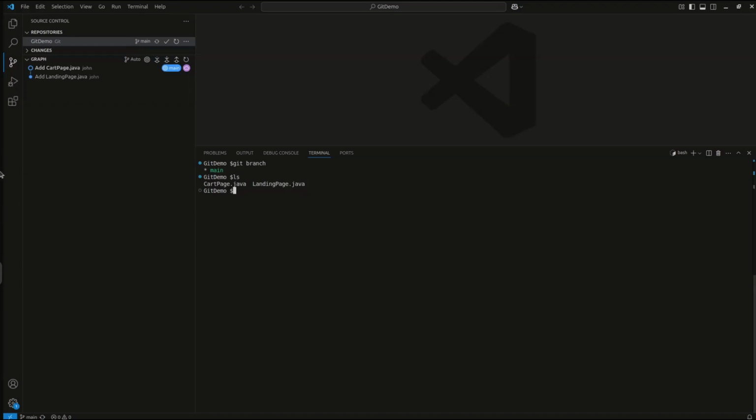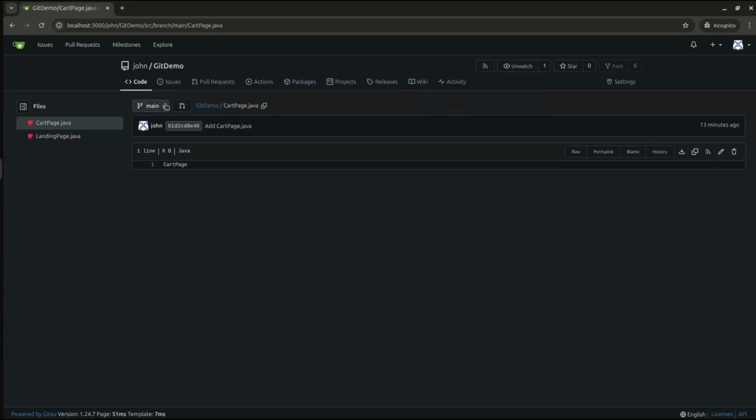Now in the remote, the main branch has the same two files as in the local. So now the remote and the local are in sync.